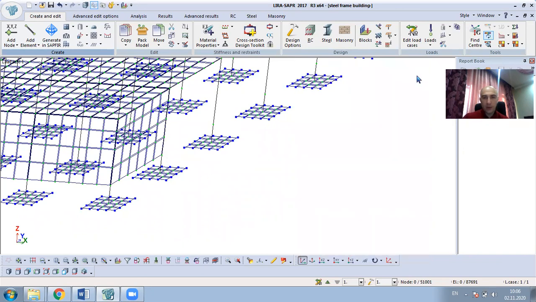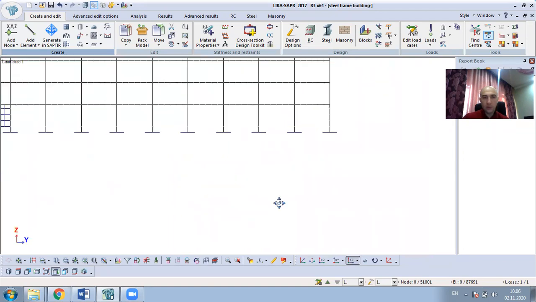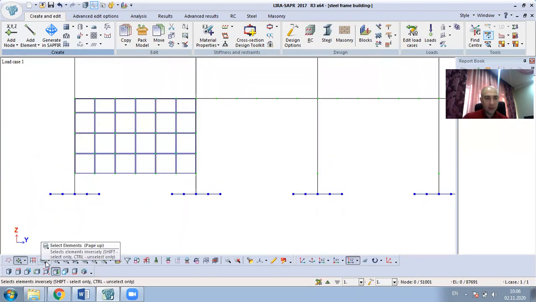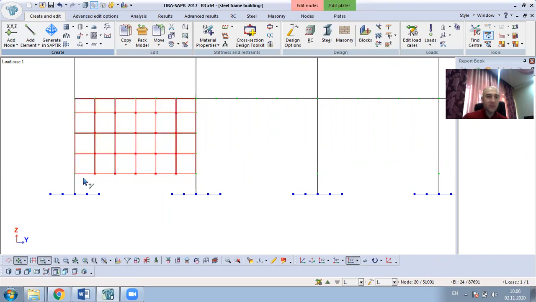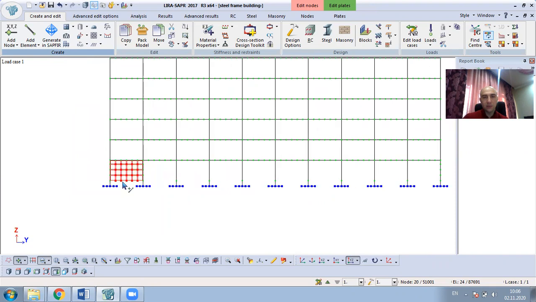What we will do next, how can we select this wall to make more copies? We can use the option of selecting. We will select the nodes, select the elements, and in the simple way select this wall. So we selected it.